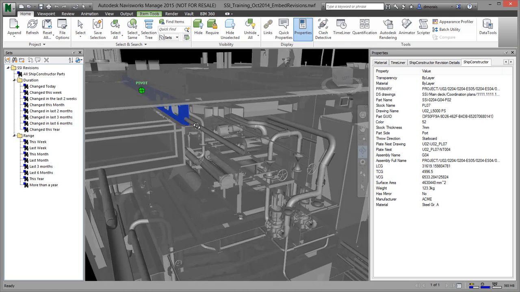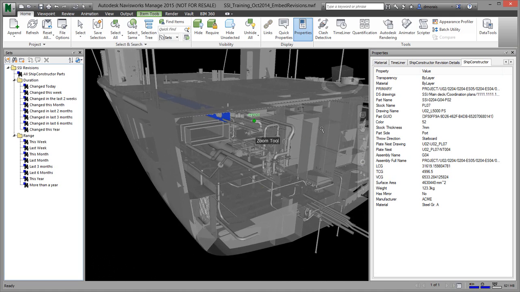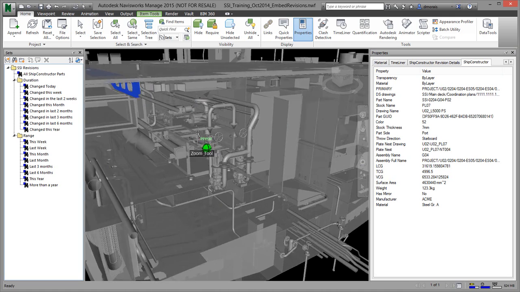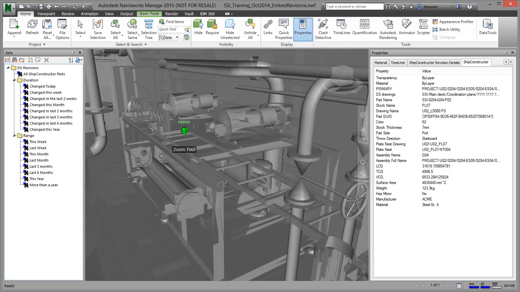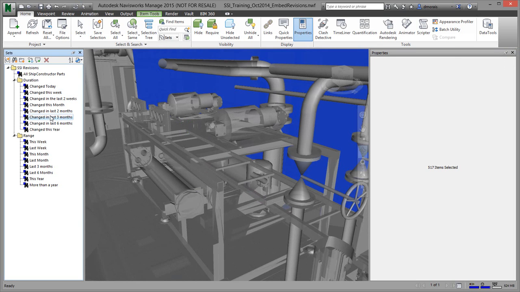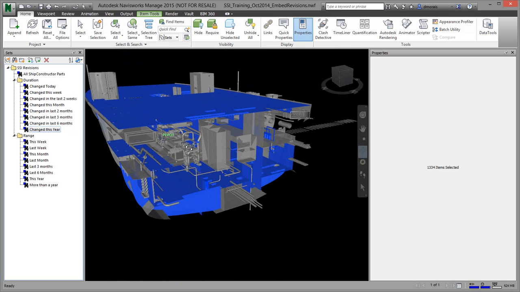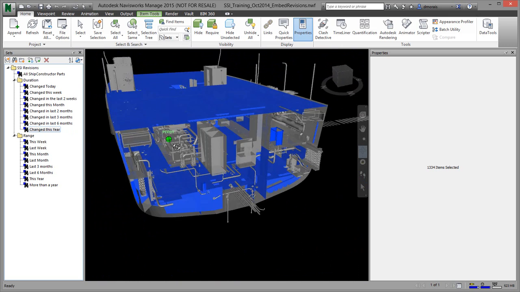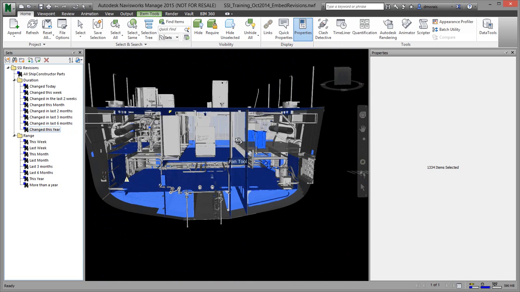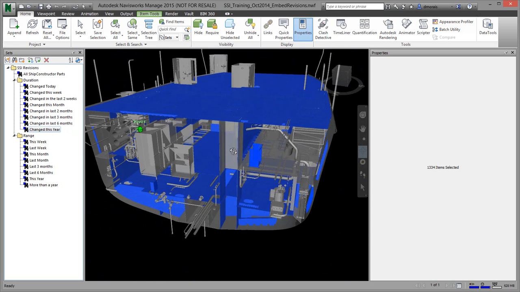And you can really have a lot of ways to interrogate this information to find a little bit more of what's actually happening. So if you want to see what's changed in the last 3 weeks, or 3 months, 6 months, or even what you've changed in the last year, again, it's a pretty easy way to communicate that information and see how your project's been changed.